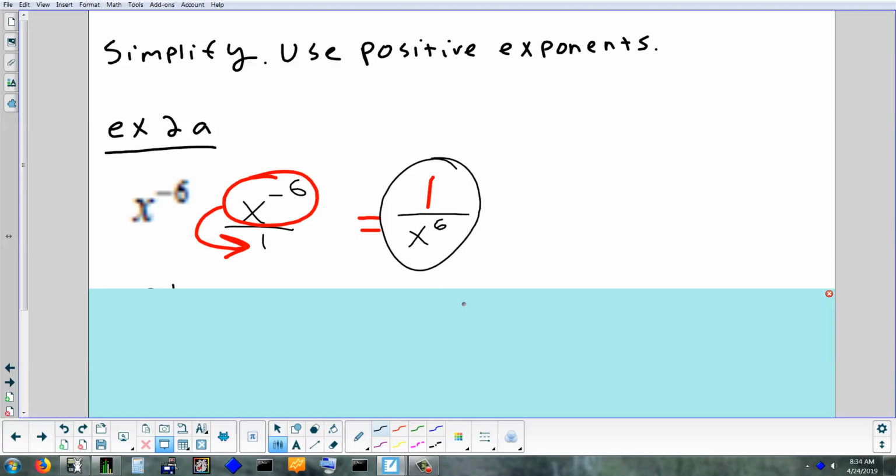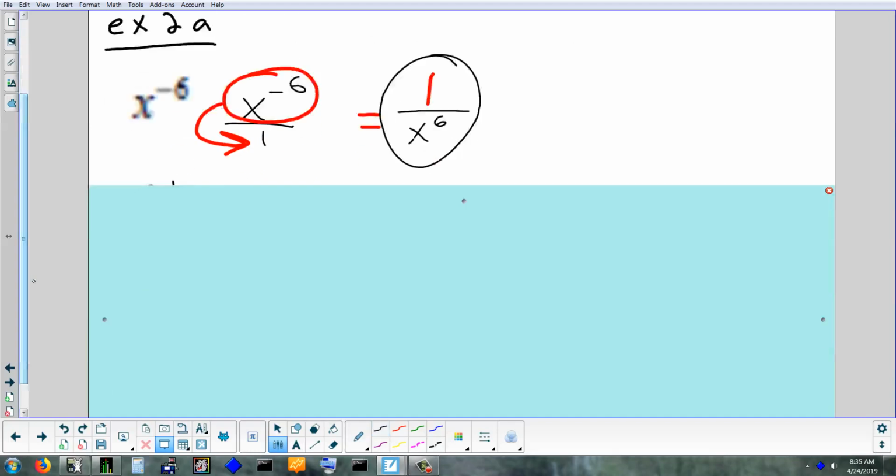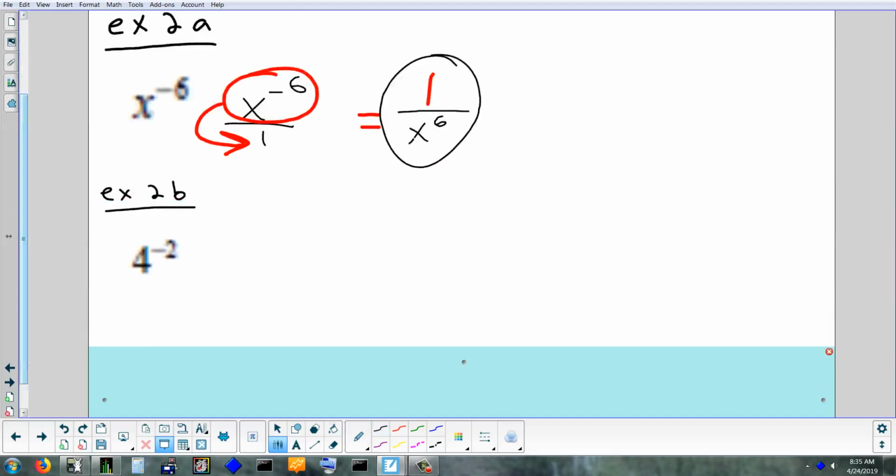Okay. Now, technically, this 1 is still here. If you want to put it, you can put it right there. I'm usually not going to write it. Okay, 1x to the 6th. If you want to write it, you can. I would probably just write it like this. Any question on that? Now, because that's a letter, there's nothing else I can do. If it's a number, then there is more I can do. You got to actually use your calculator or figure it out at the end.